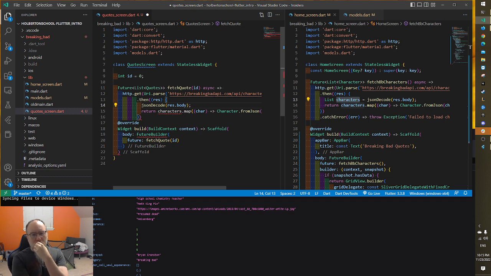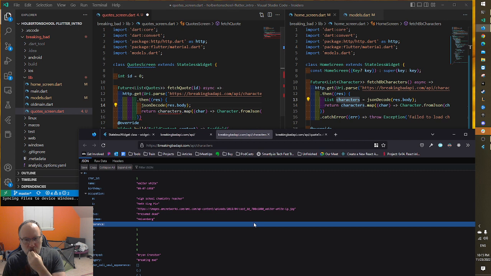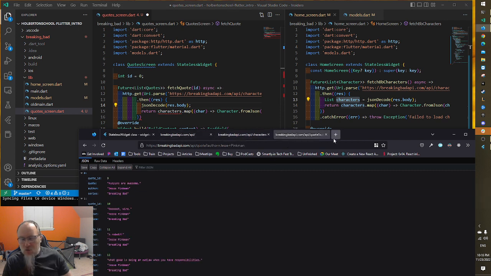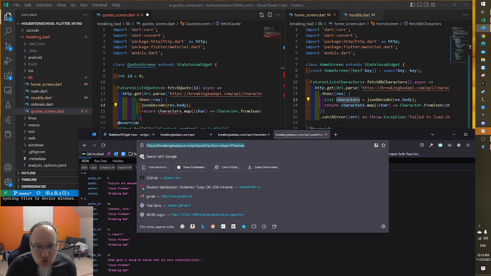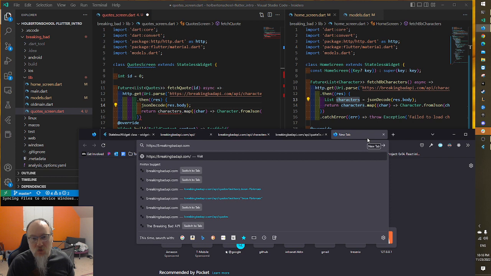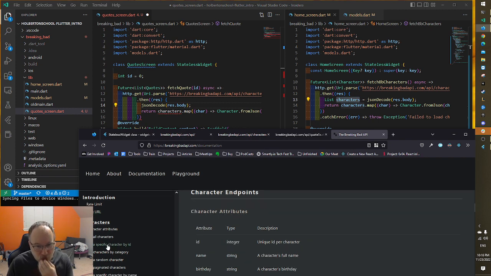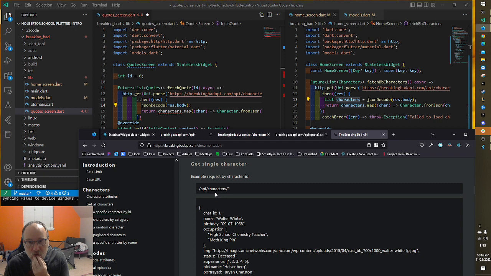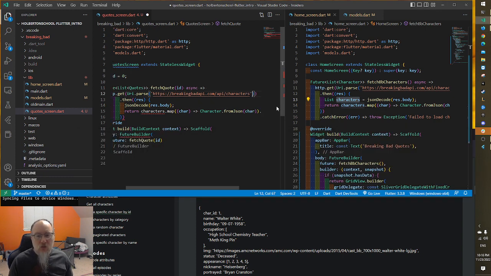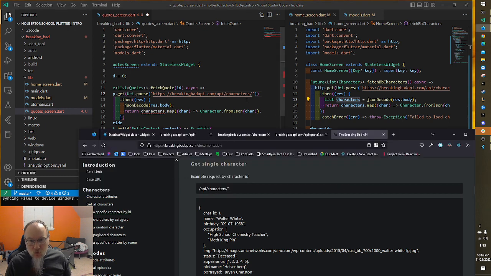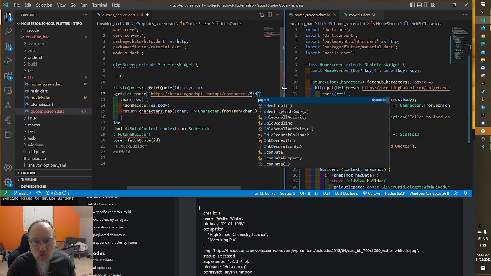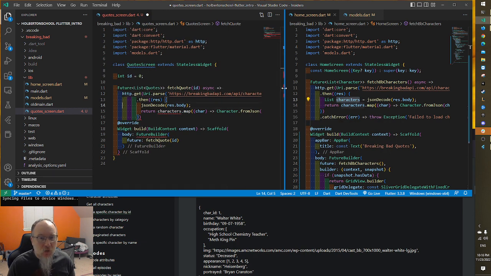So we need to get the character. Okay, well let's see what we can do here. Let's clean this up a little bit more. Let's go to the documentation, and I should be able to get the character by ID instead of messing with all these lists and stuff. Documentation. Get character by ID, characters, API characters. So what I need to do here is characters, and then this little guy, ID, right? And let's just print this guy.